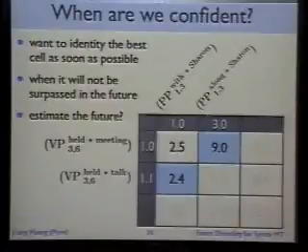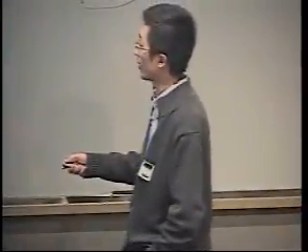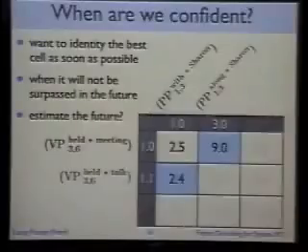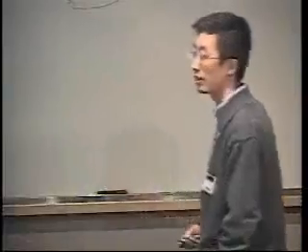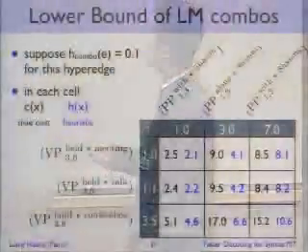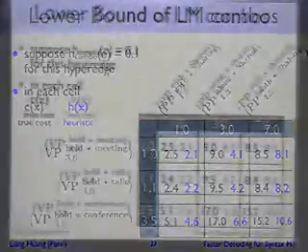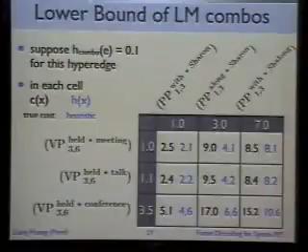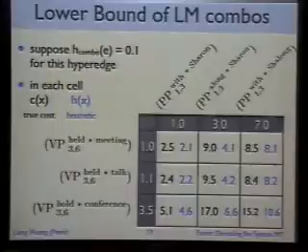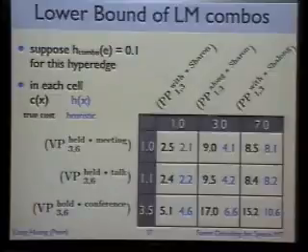Well, that is the problem of estimating how well the future would be. And the only thing we know about the future is that if you have no language model, then you always get worse and worse. That is what we already know. But with a language model, it's a little bit non-monotonic. But what if you have a lower bound that is the lowest number of language model combination cost in this hyperedge that is on this grid? Then by replacing the combination cost with this lower bound, say the lower bound is 0.1, then you have the BLEU numbers, which is the heuristic of X.